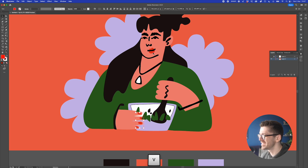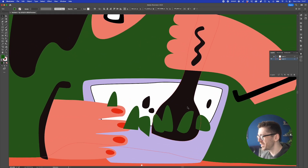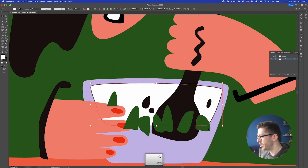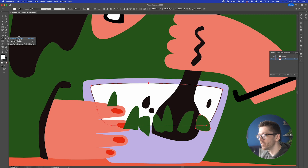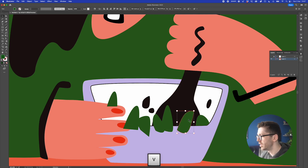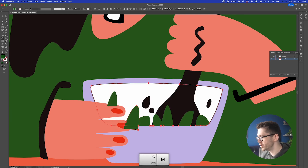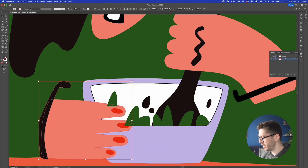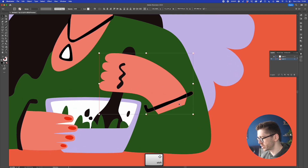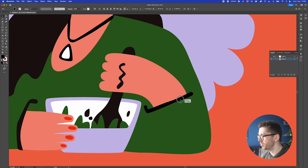For the fingernails we're going to use the same red as the lips. Zooming in — this is the inside of the bowl and we need to mask everything inside it. Select the inside shape, then hold Shift and select the element outside it, then hit Shift+M for the Shape Builder tool. Holding Alt you can remove pieces of elements, allowing you to contain particular elements within one shape. Send the fingers and fingernails above everything, and use the Shape Builder to clean up remaining elements.